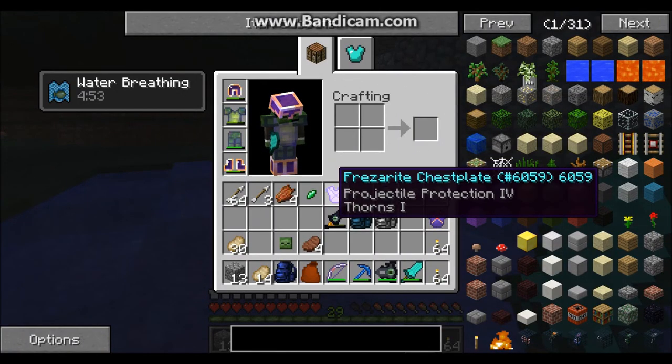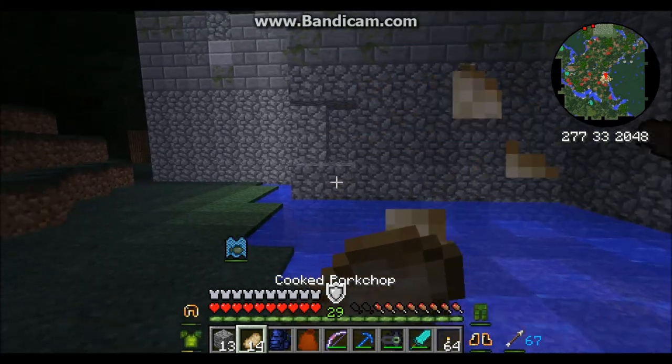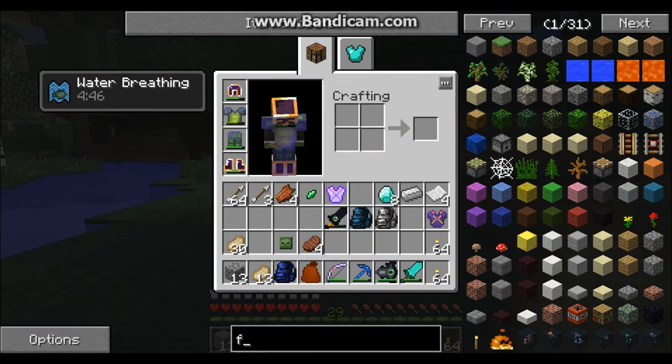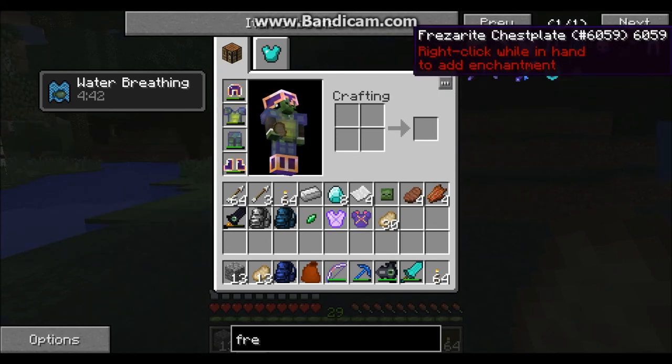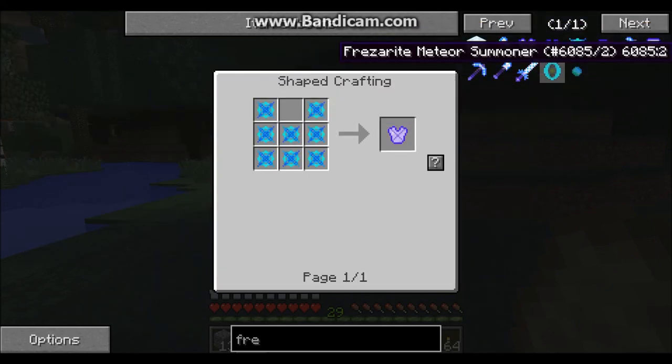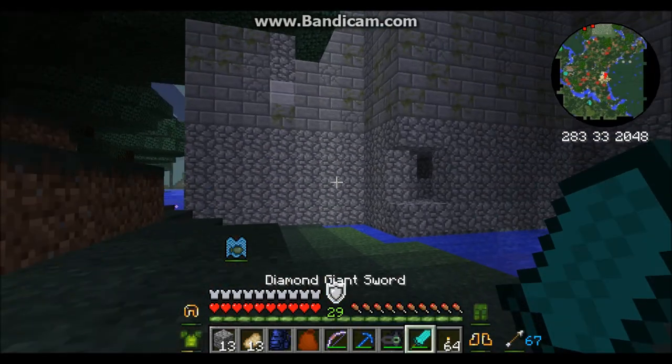That's right. Oh, freezerite chest plate. That's awesome. I think that's... No, that's not Hexskull, but let me search it up. Freezerite crystals, which I think are pretty rare. So that's awesome. But let's get into this.